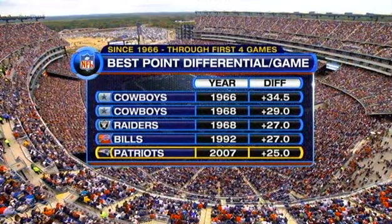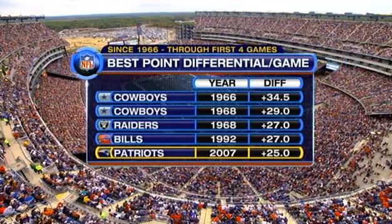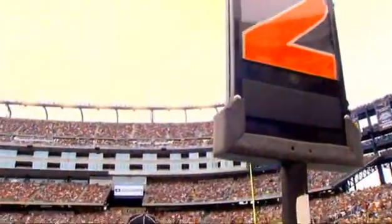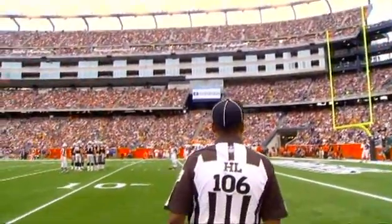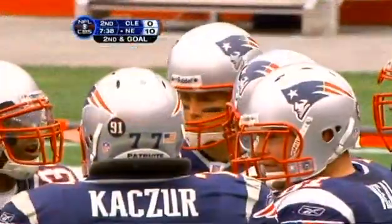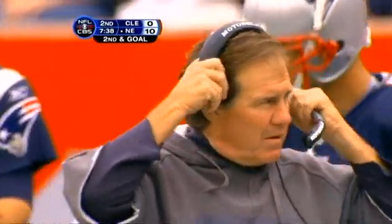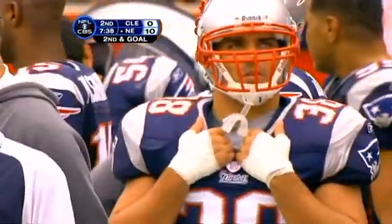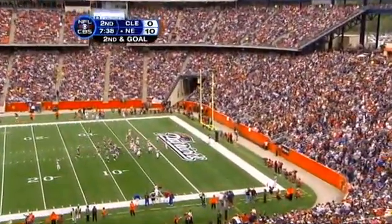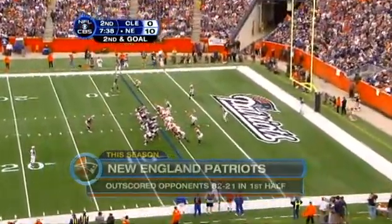At almost 432 yards a game, the Patriots sport the second best offense in the NFL, and it's been showing on the board. And look at that points differential. They've been averaging 37 a game and giving up only 12. Thus the plus 25. Lofty, gaudy numbers. And Bill Belichick, a prime proponent of the fact that, you know, that was last week and the week before and the week before that. We're talking about this week. I believe he is an in-the-moment coach.